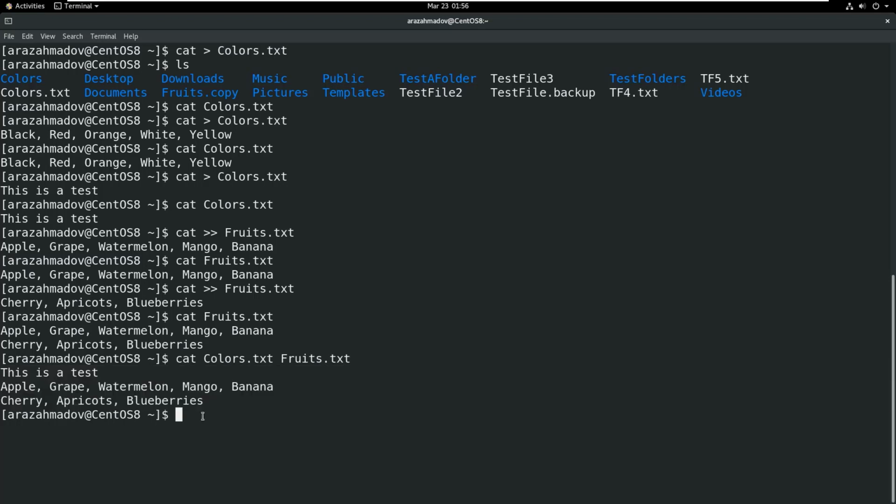We can combine two different files into a single file by typing cat colors.txt and fruits.txt, single output redirection operator. Let's name it concatenated files. Then cat concatenated files.